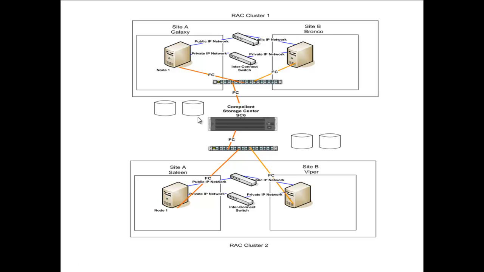After the replays are created, the source production database is taken out of begin backup mode. Another call to CompCU will be made to create the view volumes and map them to the target RAC cluster. The view volumes will be mapped to the target RAC cluster using the same LUNs as used by the source RAC cluster. Next, a device scan is performed on the target RAC cluster, and the new devices, which are ASM disks, are then mounted to the RAC cluster.